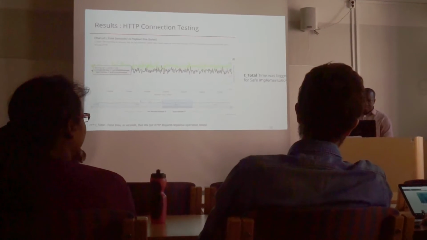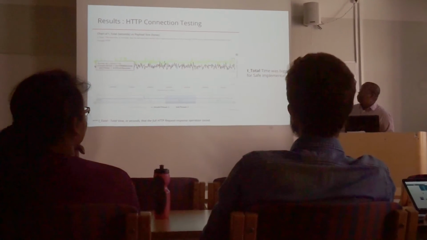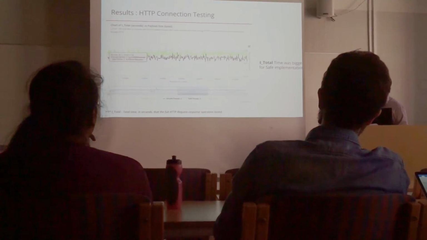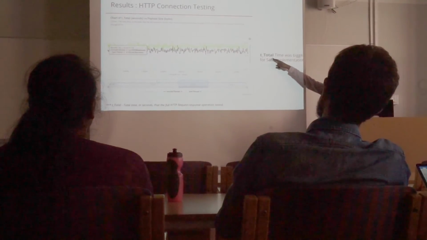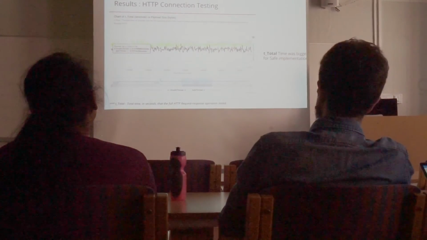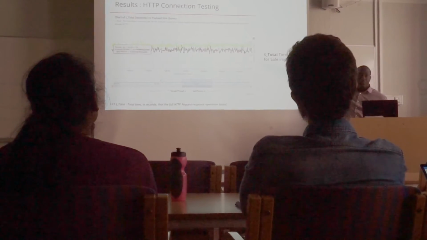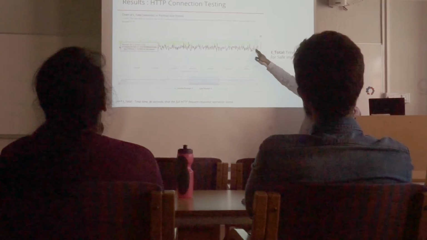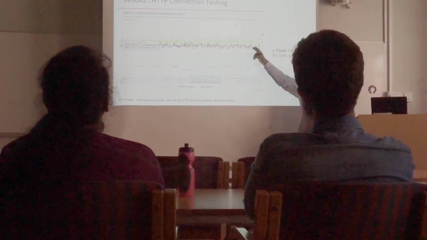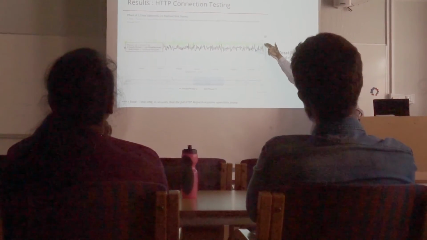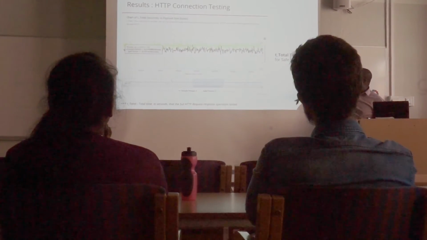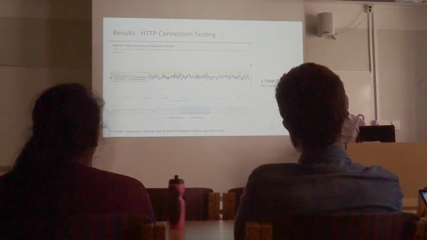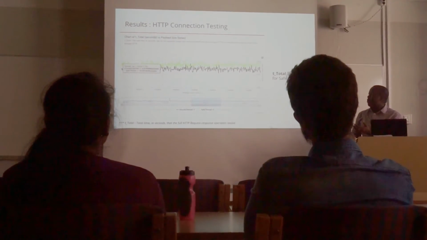So with this test, at the end of the day, I got some really interesting data. There was so much of it, but I'll try to summarize it here. It showed that the total time for HTTPS was a little bit longer. Even though the data were kind of noisy, you can see the pattern. These are the unsafe values, and these are the safe values with TLS. You can see that TLS takes a little bit longer, which is of course expected from the first test, where we saw TLS takes longer.